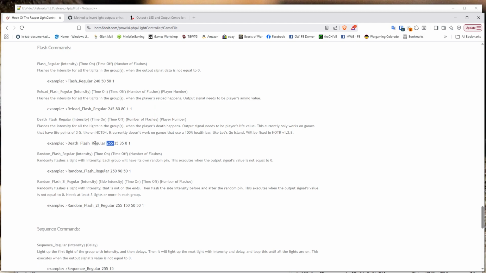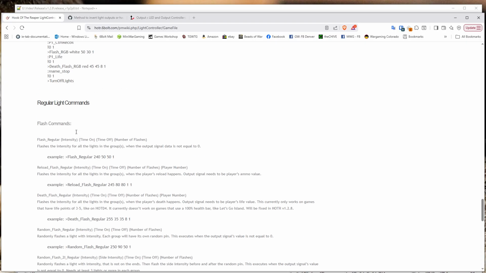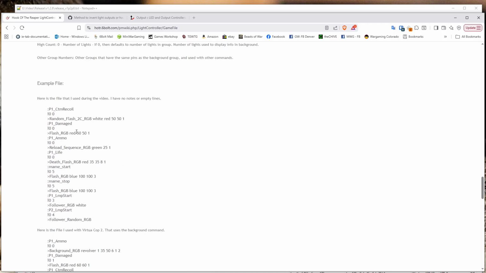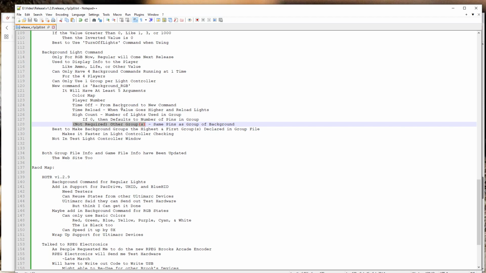So now probably the people with the regular lights have to change their game file and default file, like I said, to remove this intensity since it's not used anymore. And I kind of got rid of this since we're not using intensity anymore, so it made this command kind of useless. So this, like I said, is not used anymore. But I'll make sure I update that, then everything will be updated on the release.